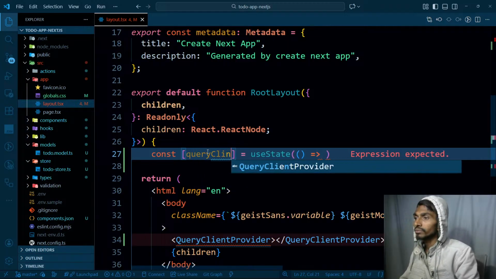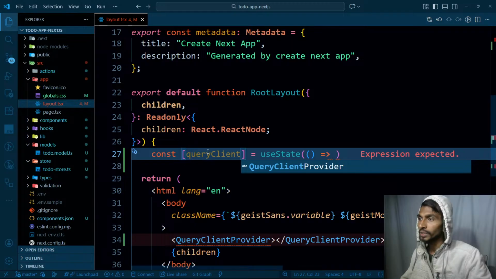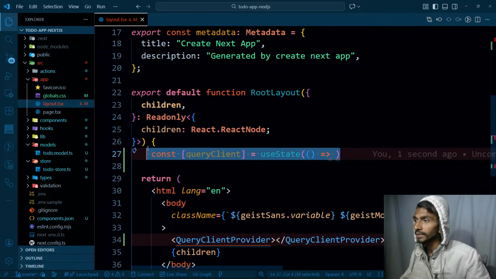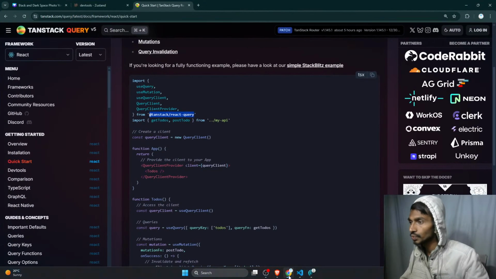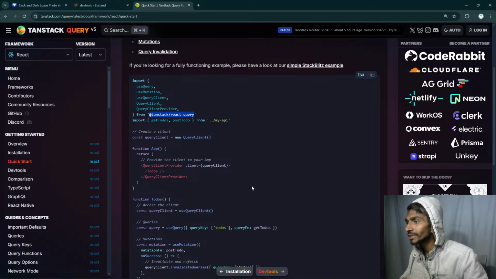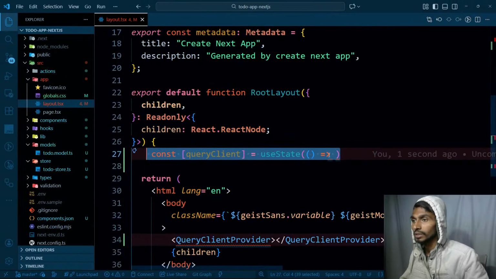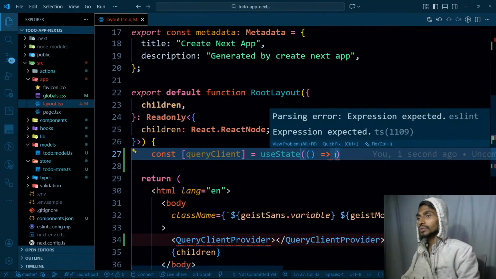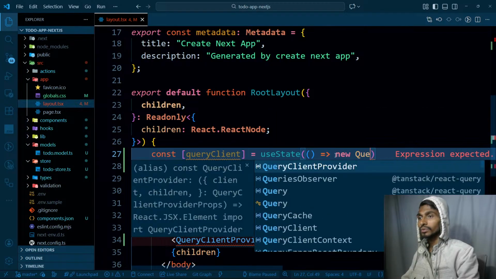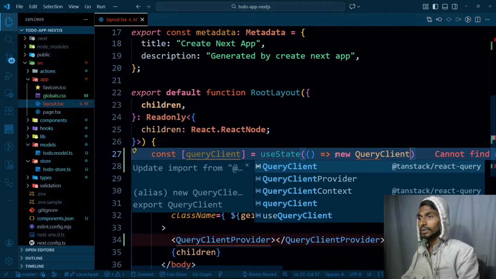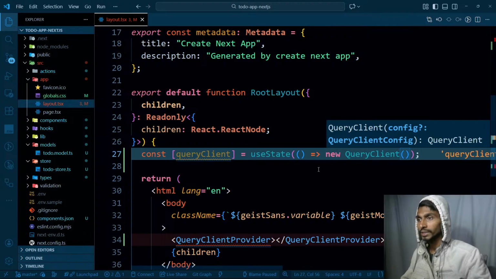Or I can even remove the useState that I'm using, and just go ahead directly. But okay, let's use the useState mainly because one of my teachers used it this way. new QueryClient, this is something that I will be getting from there. So this function will simply return new QueryClient, as simple as that.